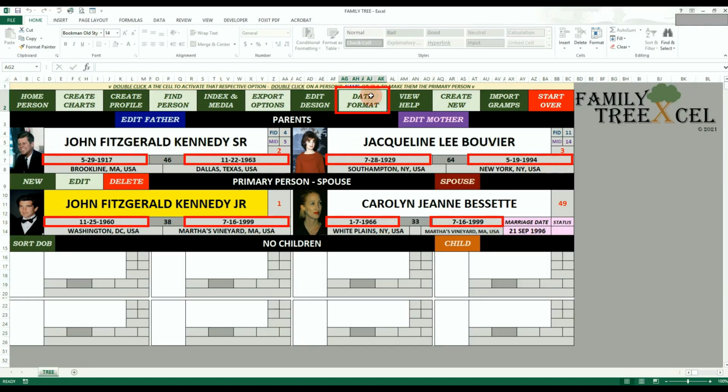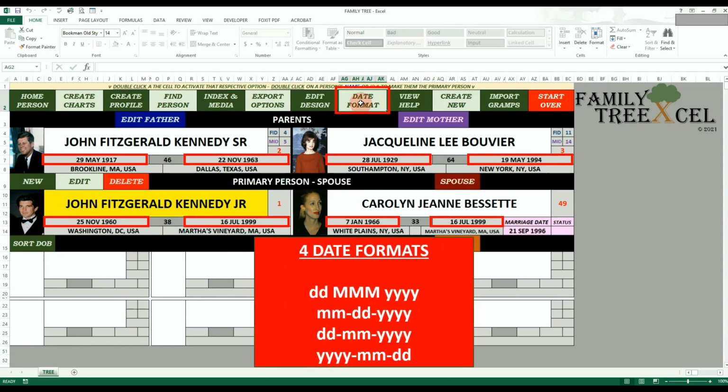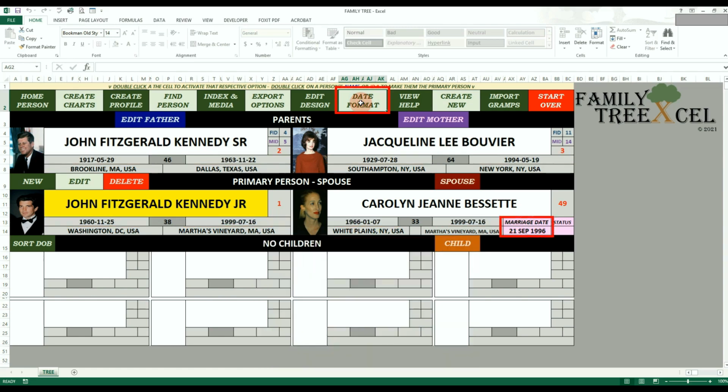Double-click this cell to change the display format for birth and death dates. The selected format will be used on all applicable charts as well. Some charts only allow room for the years. There are 4 possible formats. The format will not change any marriage dates. They are treated as text, and therefore you have to input those dates as you wish to see them.